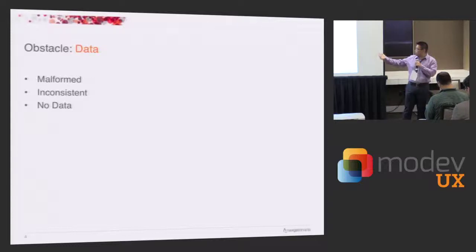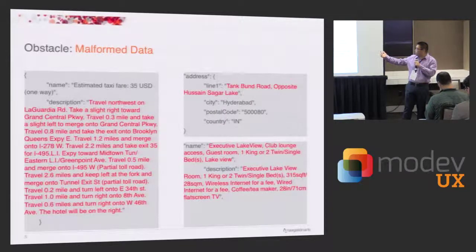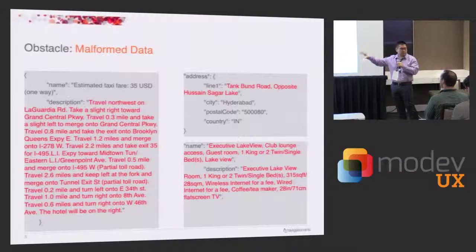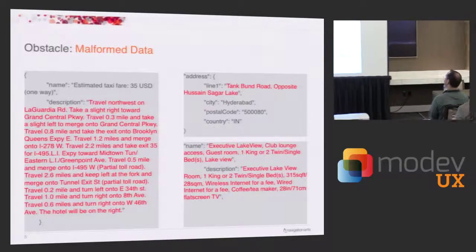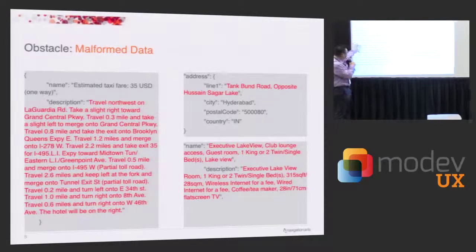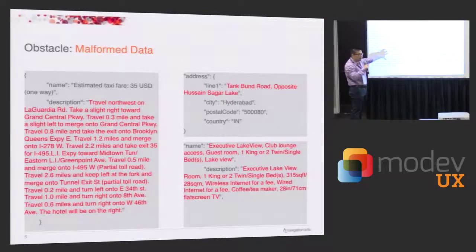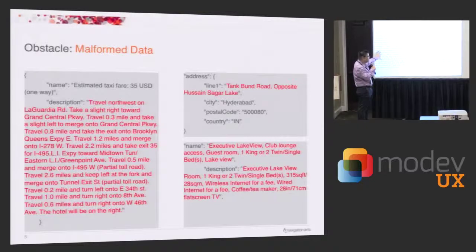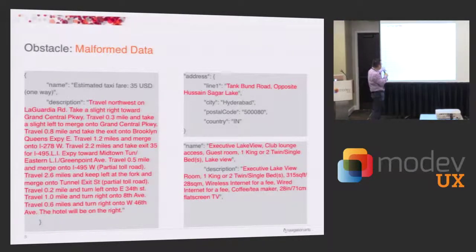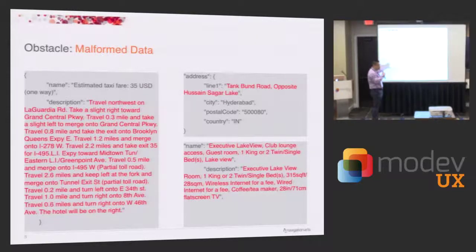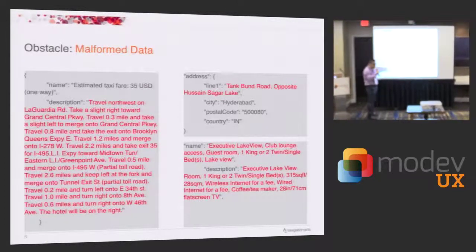So with malformed data, here's an example. On the current project I'm working on, Marriott, this is the type of data that your web services or your API from the web service will return back. If you look over here in all the places that are marked in red, this is the data. In the user experience part of things, the UI, we had tried to break it up into bulleted, readable, scannable instructions. Well, this is the pure data that comes back. It's not delineated, it's nothing. It's a wall of text.